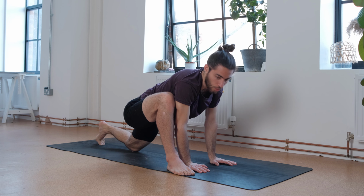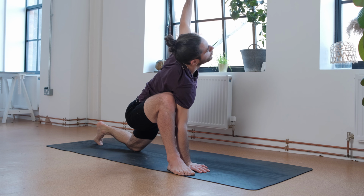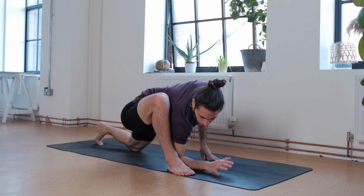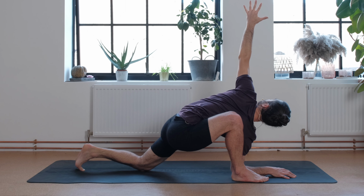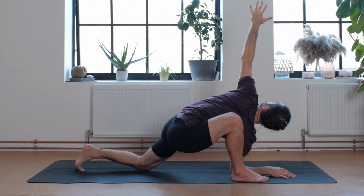We're going to try to open up through the left shoulder. So first option, feel free to bring the left arm up. Or if you feel comfortable, right forearm may go on the mat. And we try to open from here. Try to lengthen through the left arm more and more on the inhales. Make sure both shoulders try to be in one vertical line. And we breathe.